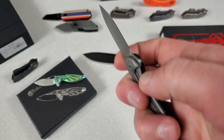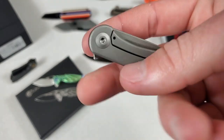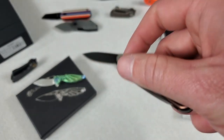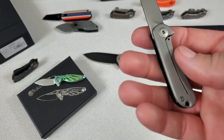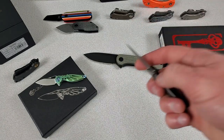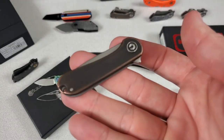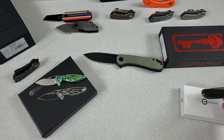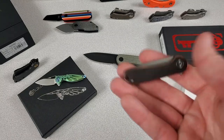This is the Mini Elementum in copper — there's a copper version and a brass version. Out of all of these, at least this is priced somewhat fairly. I remember when this first came out I did a video on it and I said how it was way too expensive for like $40 or $50. But then looking at this $135 knife or this $85 knife — okay, at least it's a fair price.